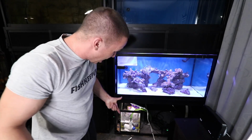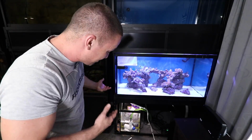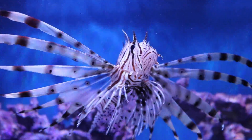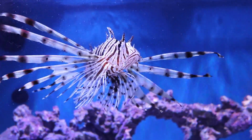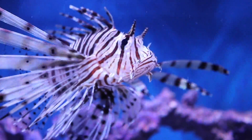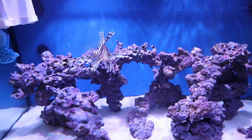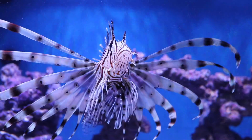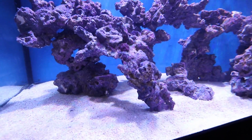So for like 20 bucks, we got a 20-gallon aquarium. Took us about 5 minutes or less to actually build this, and toss it underneath the stand, and it's taking up 75% less space than the previous sump did. However, I am losing water volume by about 10 gallons, 20 gallons, but that's fine. Technically, this is just a temporary setup. We will be moving the fish to a 180-gallon system with a much larger filter. I just wanted to take this opportunity to show you guys a really basic way that you can put together a sump for a saltwater system.